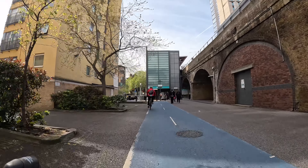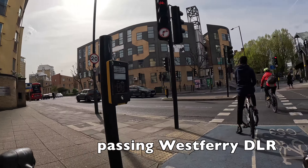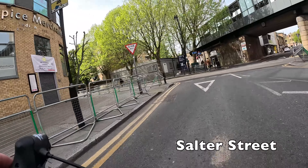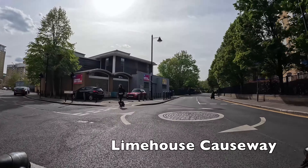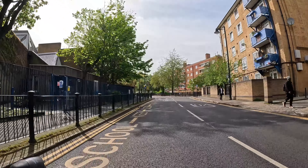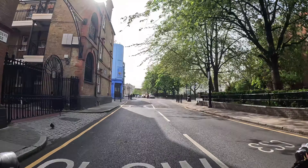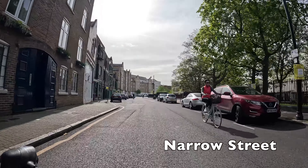It is currently a bit messy — it passes through a car park, it uses a shared pavement, and there's a lot you could do to tidy it up and make it more obvious to people. There's only really one other reasonable way of cycling into Canary Wharf and that's via the riverfront on the other side, but that requires a dismount and either an elevator or steps. Whatever's happening, it is definitely welcome that someone is paying attention to that street, so hopefully we'll see some improvements proposed in the medium term.